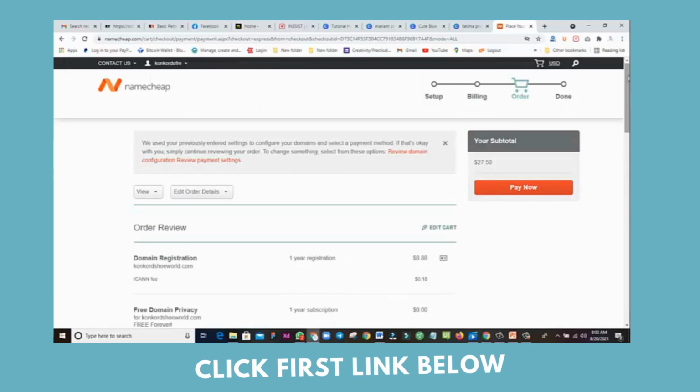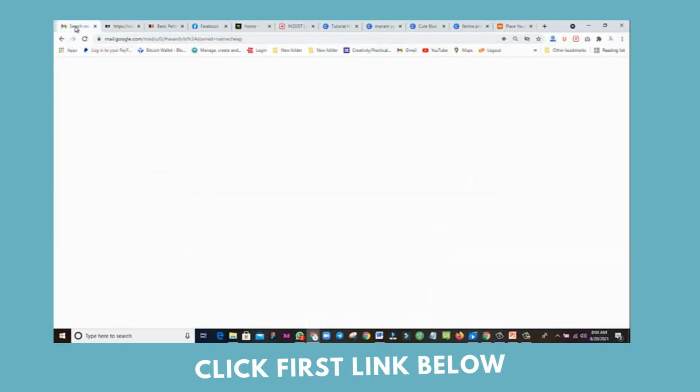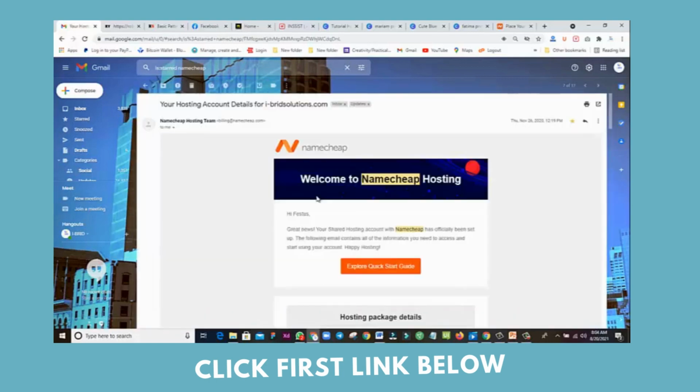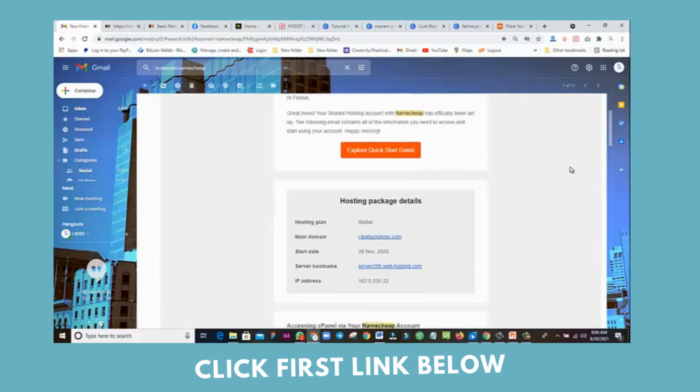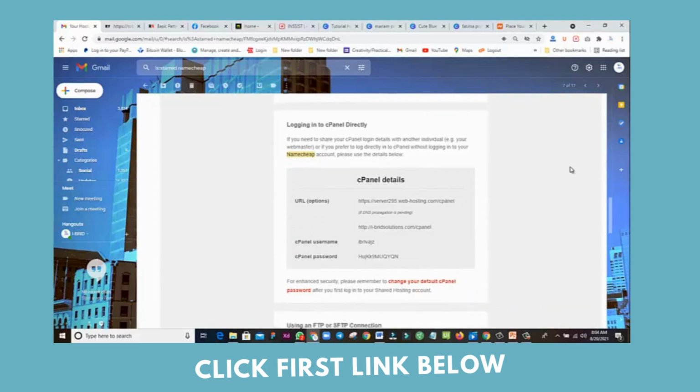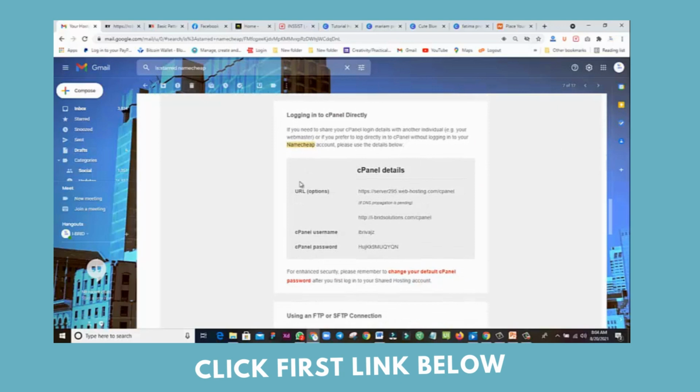As soon as you click on pay now, they are going to send you mails. They're going to send you an average of 2 mails. The first one would be a receipt. Okay, you can see order summary, order blah blah blah blah. They're going to send you a receipt. Then the second one is going to send you your hosting account details. Okay, your hosting package details. So you open that, you scroll down, you're going to see everything about your hosting. Then you're going to see your cPanel details. Remember we talked about cPanel details.